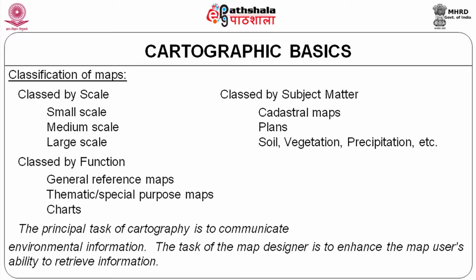So, I was just telling you that the task of the designer is to enhance the map user's ability to retrieve information. That means, if I am looking at the map, even a layman should be capable of understanding that, isn't it? It is not that maps are meant only for educated people. Even an illiterate person should be in a position to understand. In the sense, I am not saying people who cannot read, at least people who can read, but are not well educated. Such people should also be in a position to understand a map, or people who are not related to that particular discipline. It could be an economist, it could be an IT professional who is not at all related to maps. He may not even know, of course, he must have studied in his school days, but still such a thing.